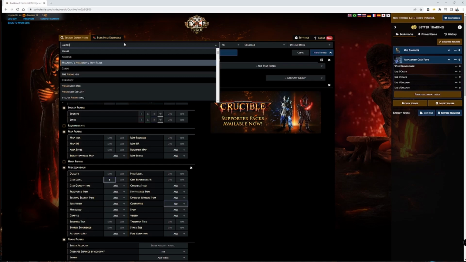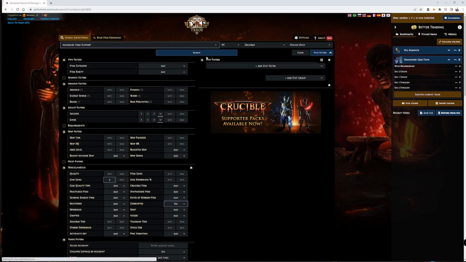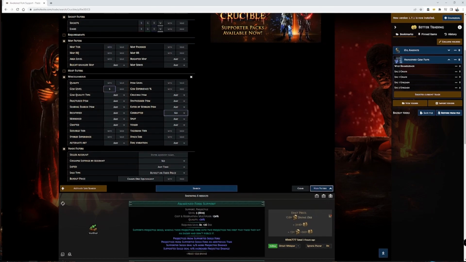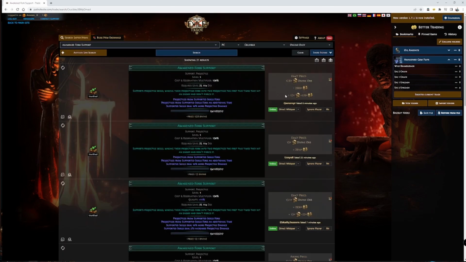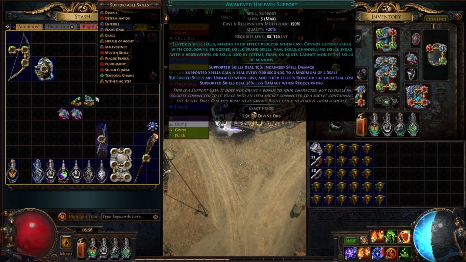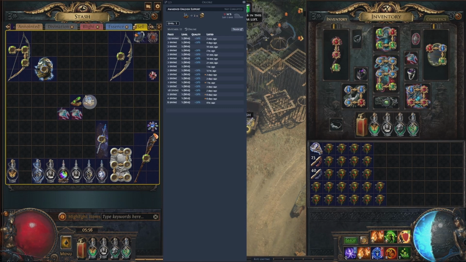I think Awakened Fork had a similar thing happening. I don't know if it's still there. Let's see. So this is 13.9 div for level 5. And 12.8. That margin's okay. 1 div margin is really good still. Just because of how quick you can do this and the fact that there is no RNG involved.